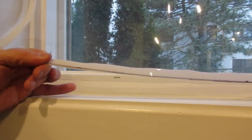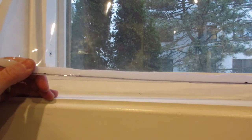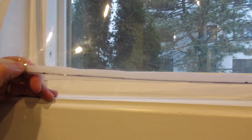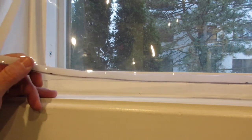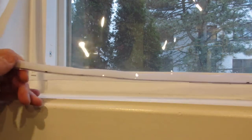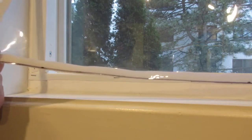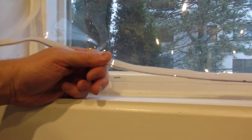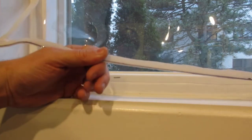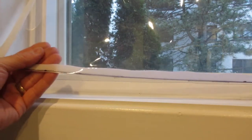It's fairly simple, and I'll show you what the vinyl sheet looks like when I take it off the window, just to give you another view. I don't recall exactly what I paid per window, but I think it was somewhere around the $30 to $40 mark per window. So over the course of 4 or 5 years, this is going to save you money. If you're already buying these kits to do the draft stop, you're already spending between $10 and $15 per window to do that. So this is something that's going to be a little more durable, something that will last longer, and can be used year after year.